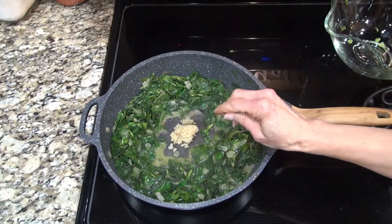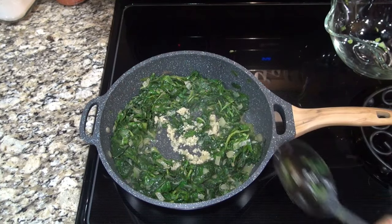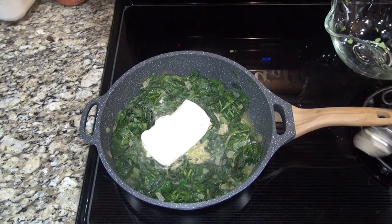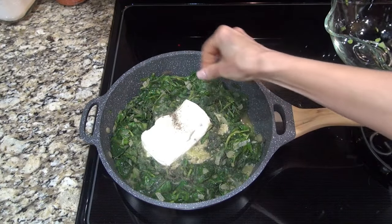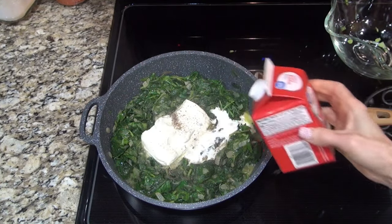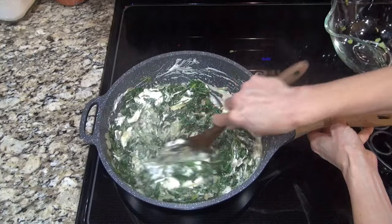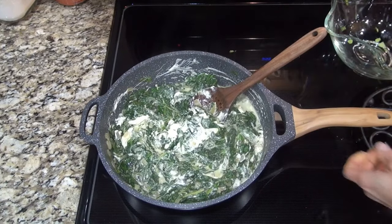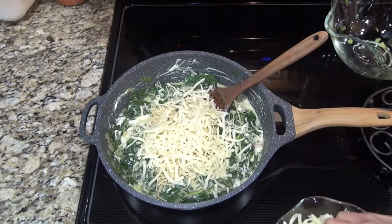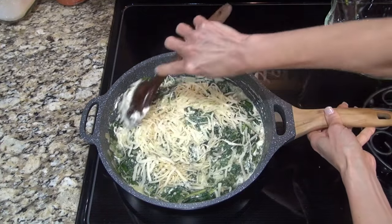You can see how all that spinach wilted down. I made a little hole in the middle and added in two teaspoons of minced garlic, letting that cook for about 30 seconds until fragrant. Then I added in eight ounces of softened cream cheese. For the seasonings, I did three-fourths teaspoon of salt, a little pepper, and a pinch of nutmeg. Add in a fourth of a cup of heavy cream, then stir until all that cream cheese is melted down and well combined. Next, sprinkle in a half a cup each of shredded Parmesan and shredded mozzarella, and stir and let it continue to cook on low until that cheese is completely melted.